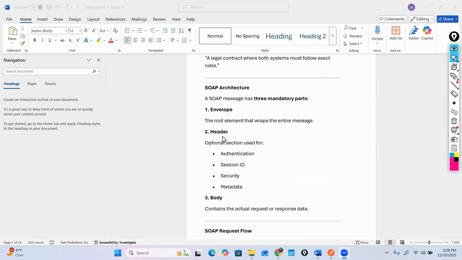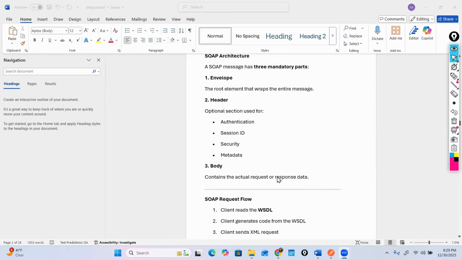Inside of that, you will have the header, which is an optional section for authentication, session ID, security, metadata. That will go inside of the header, and the actual message, let's say you want to create a new account record, that actual account record information will be available inside of the body. Okay, so that's how you will send a SOAP message.